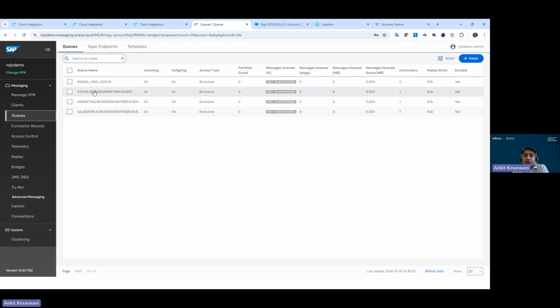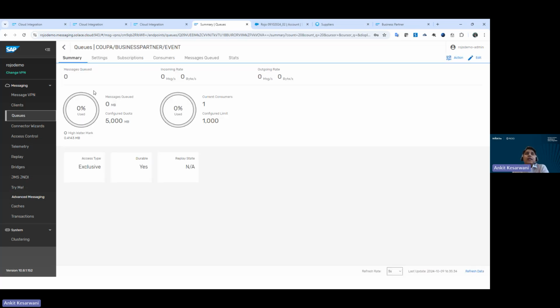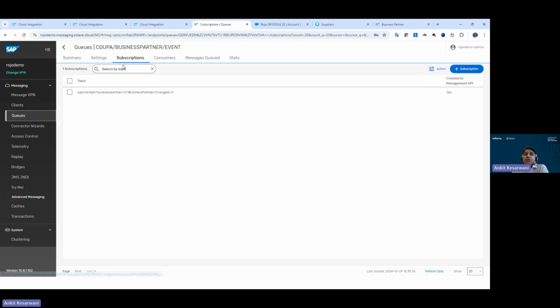If I open one of the queues to check the configuration, here we can see the subscription. This subscription is where our source system, S4HANA Cloud, is sending the message to this topic, and all these queues are subscribed to the same topic.